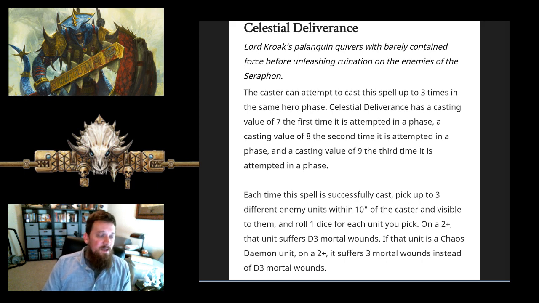If you are facing off against Chaos Demons, it's going to do a flat 3 mortal wounds. That's really nice to do, especially when you might pair this up with a Bastiladon who's going to get the accelerated damage for Chaos Demons as well. Now, realize that this is not going to kill an entire army. So take that into consideration, because Kroak just can't wade in and kill everything.